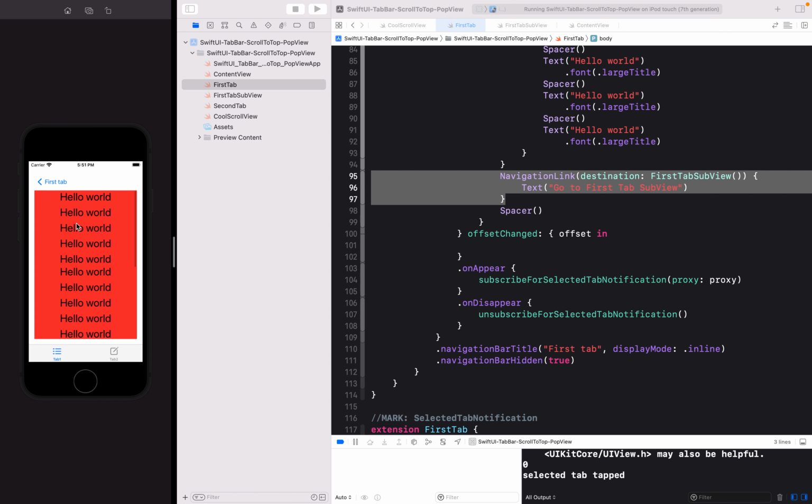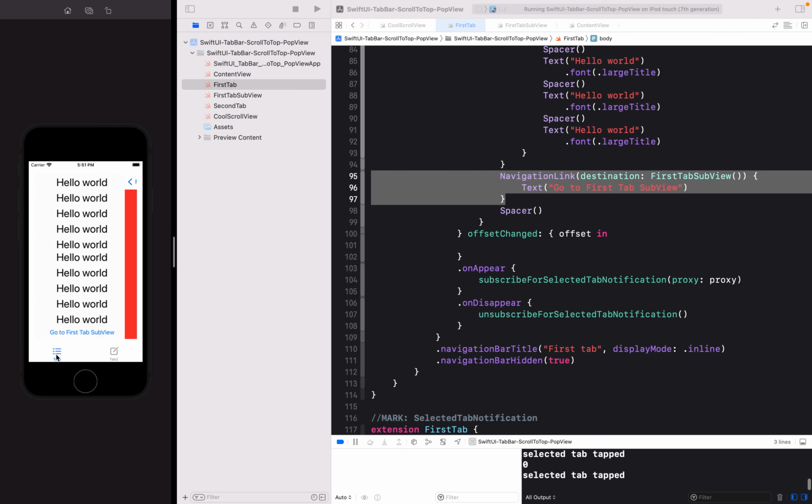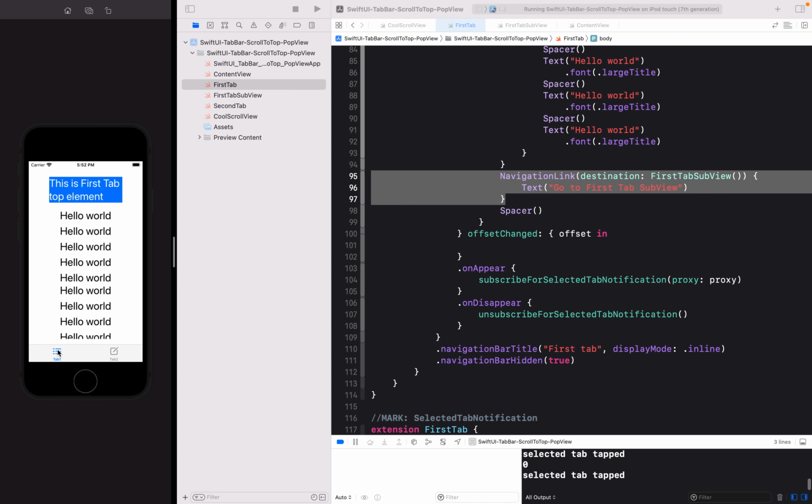As you can see, it's already scrolled to the top. And if I press this again, it should pop this view and go back to the first tab. As you can see, it popped that view. Now this is on the first tab and it's at the bottom, so if I tap this again, it will scroll to the top of the view.